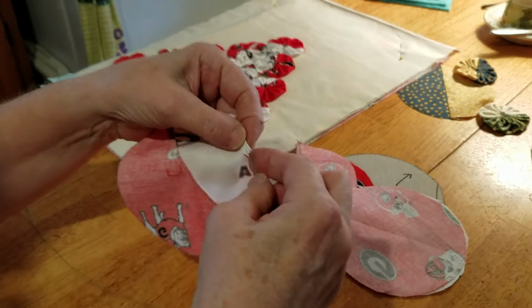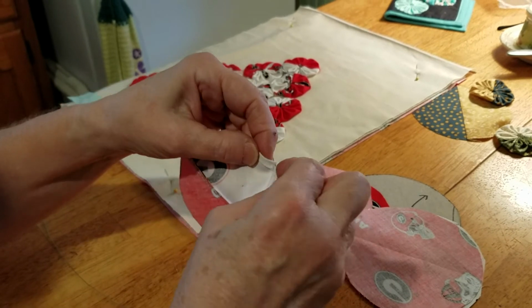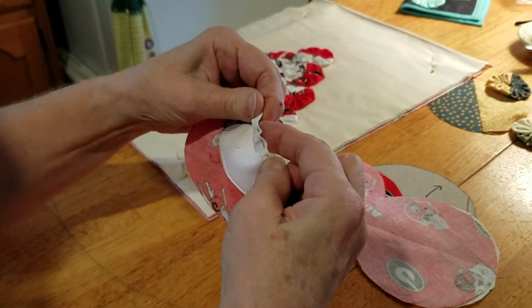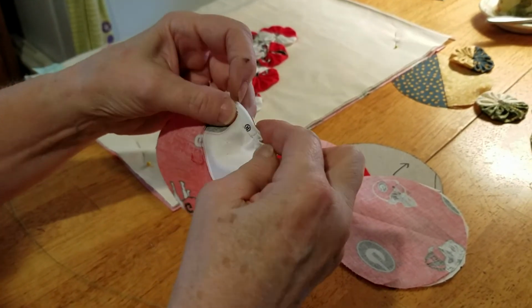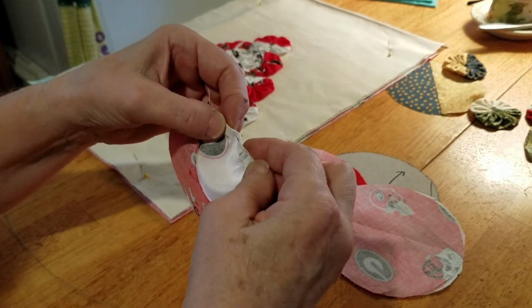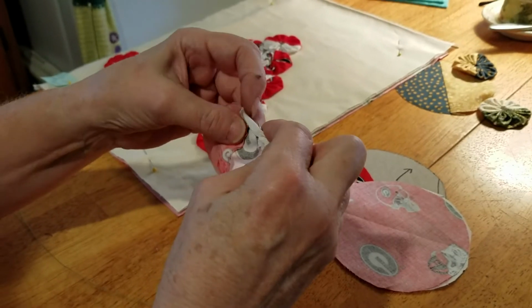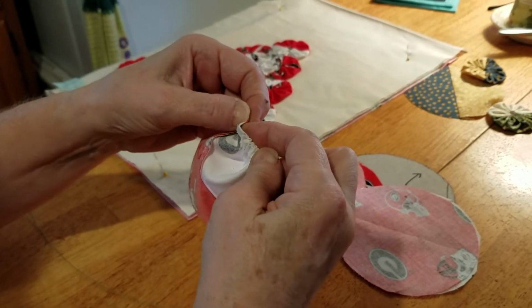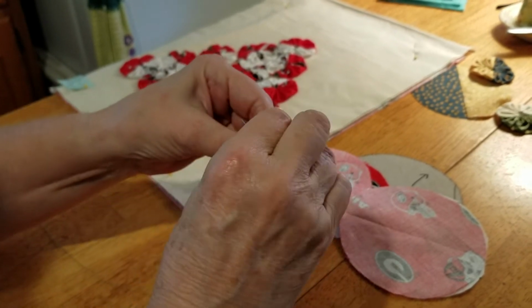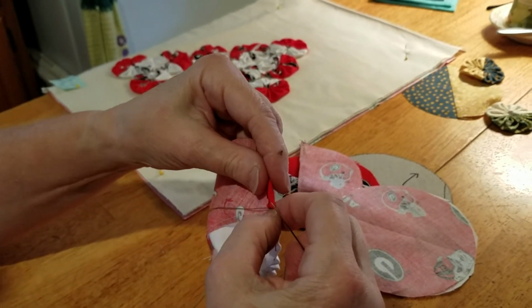And I found my thread would break, so I've doubled my thread and I've put a good knot at the end. And I'm going to travel, and if you remember, I said your hand will figure out a good way to do this. This is why I think this needle is so good, because I can actually roll the material and travel 4 or 5 or 6 stitches. You don't want them really little. You just want them maybe about 1/4 of an inch. And when you get to that seam, you're just going to ride right over that seam. You might catch it and then pull your thread through and then keep going around.